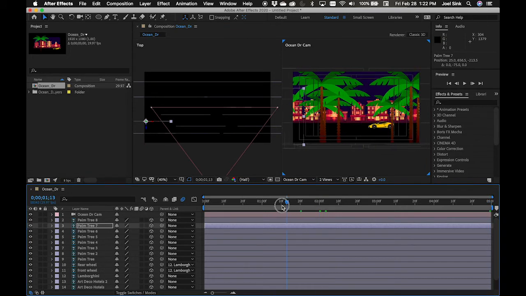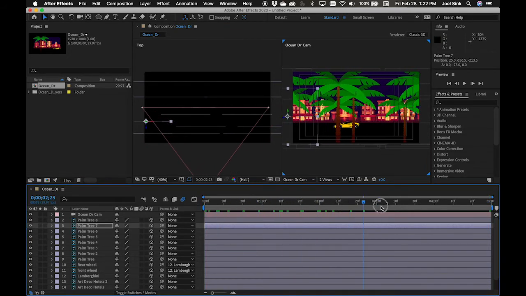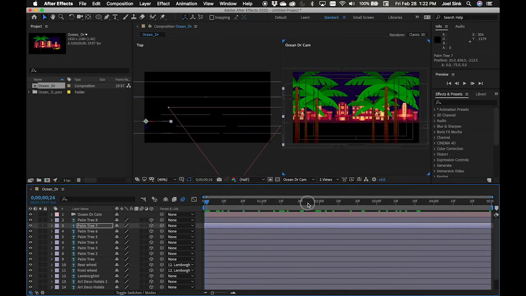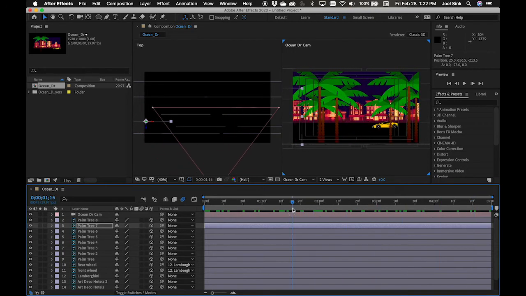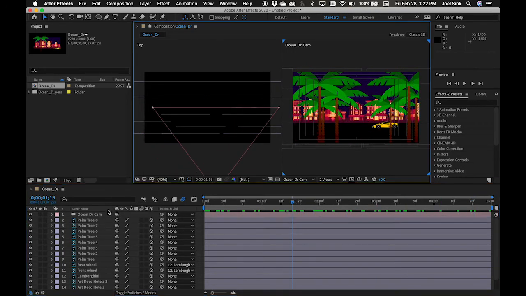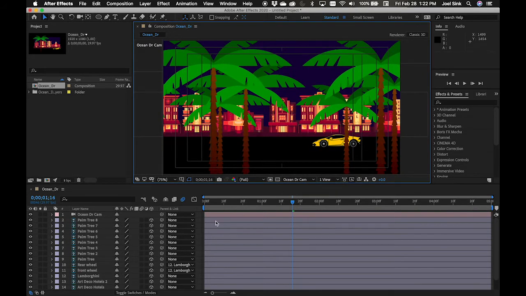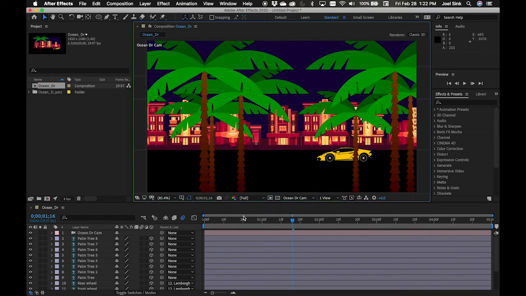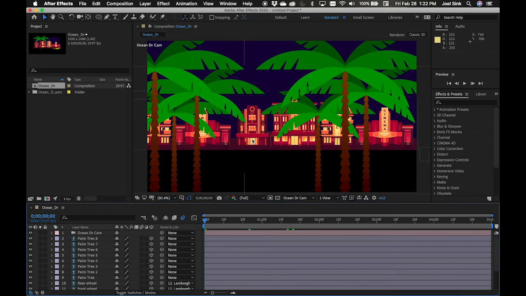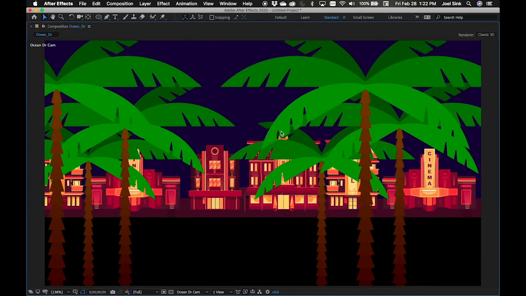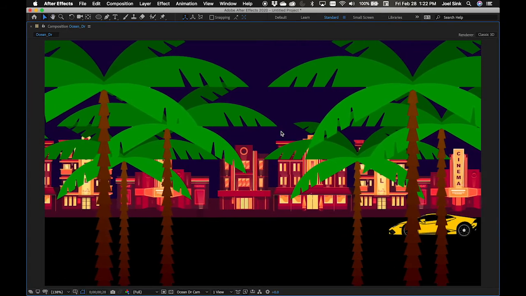But it really does kind of add something when we have these little clusters of palm trees as we're cruising by. So what I'm going to do at this point, now that I've got all my palm trees spaced out, take a few seconds if you need to do that for yourself. I'm going to switch back to a 1 view. I am going to turn off my title action safe, and I'm going to preview this in full screen just so that you guys can see how this is going to look as we animate it.